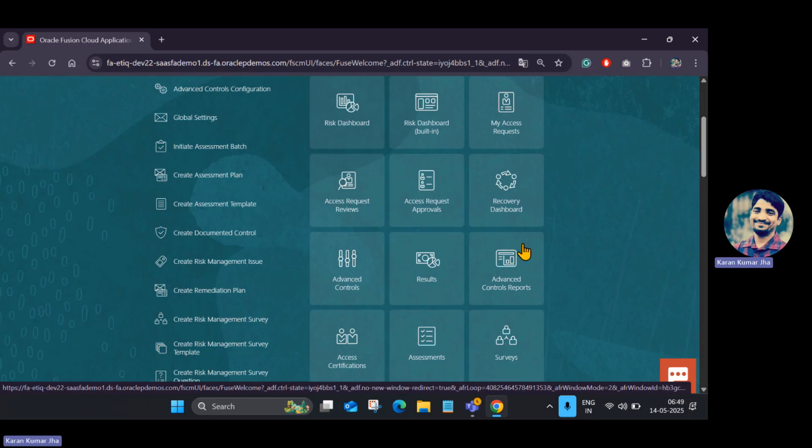Here is a short overview: Oracle Fusion Cloud Financial Reporting Compliance forms a documentary record of your company strategy for guarding against risk and complying with regulatory requirements. You can define business processes, identify risks to those processes, and create controls to control those risks. I know this is a very new term, and many of you are confused about what process, risk, and controls are. Later on, we will cover all those things.